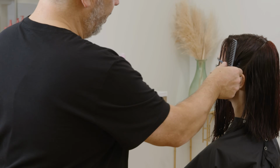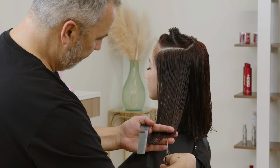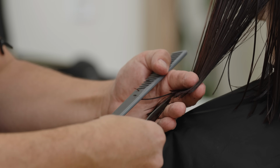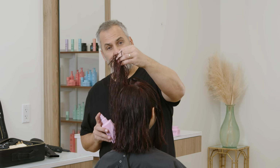Now coming into the sides and connecting through to the back. Again, point cutting throughout that outline, so we get a nice disheveled edge. So first of all, I use the Vibrancy shampoo and conditioner, which locks in that colour.